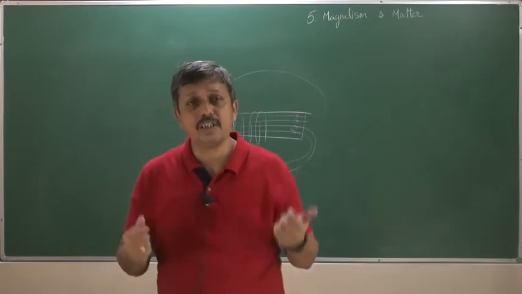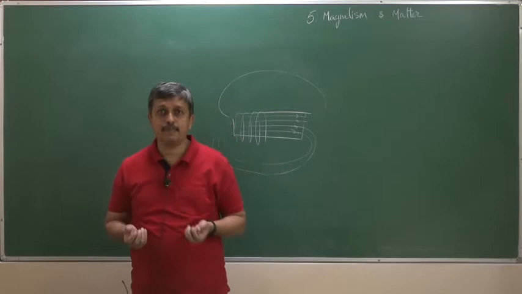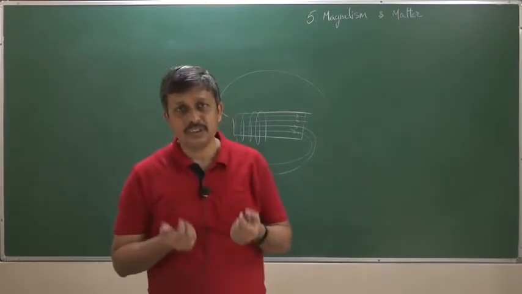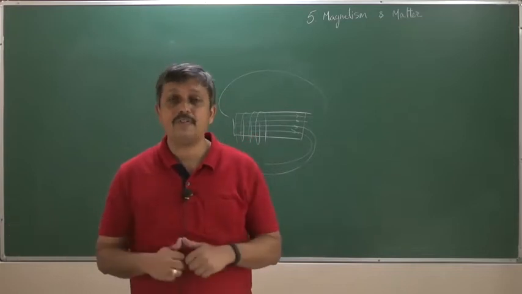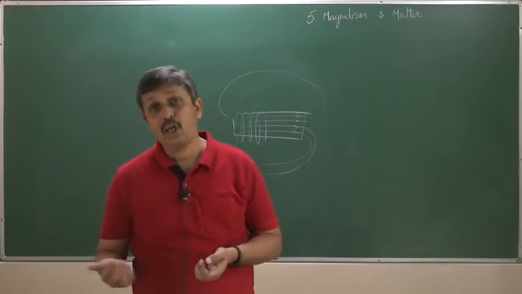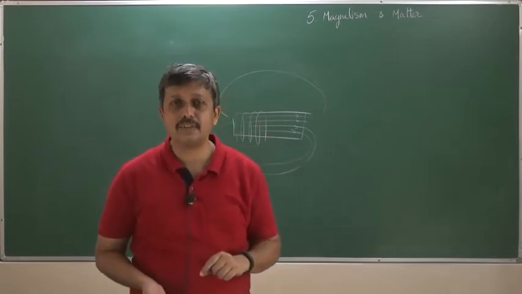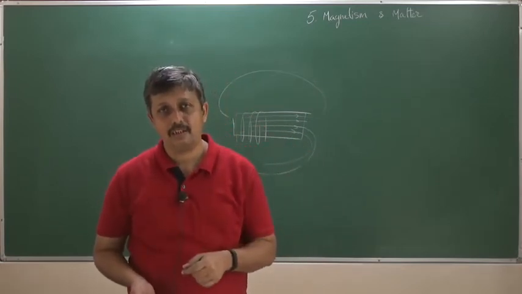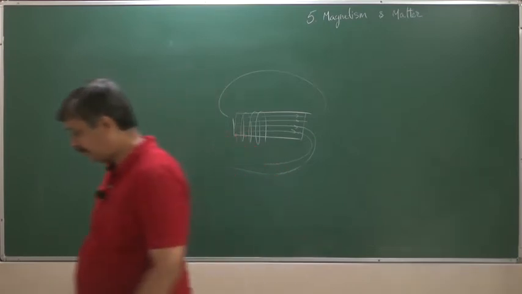Now then you can ask a question: which one is actually the real magnet and which one is not? Once you find out that both are magnets, no need to answer the second question. If one of them is actually a magnet and another one is not, what will you do? You just suspend it in the air and see which one turns north-south. So that one is the magnet, the other one is not. Simple.